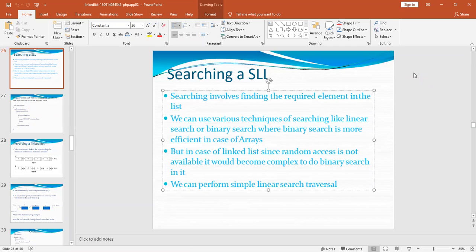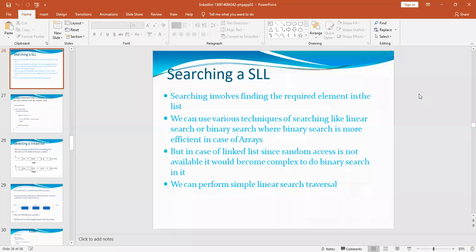Linear means you compare the key element with the first element. If it is not matching, compare the key element with the second element in the list. If it is not matching, again compare the key element with the third element in the list. So that is called a linear search.